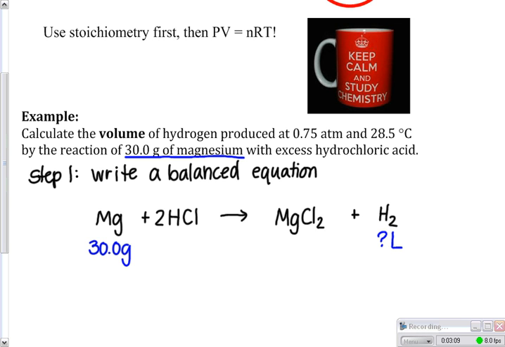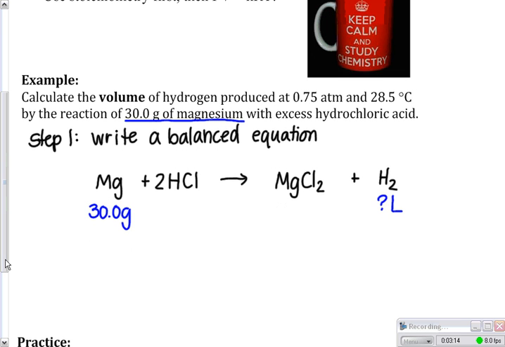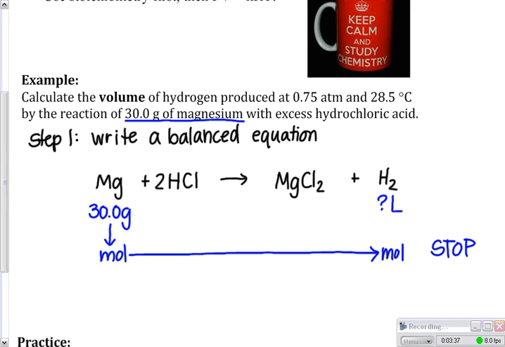It could be measured in milliliters or decimeters cubed or centimeters cubed. Now back in the stoichiometry unit, we learned that we were going to take our grams, and I even had that goofy puppet that some of you really thought was cheesy, and we remember we dig holes down. So grams get converted to moles, and then moles get converted to moles. And our last step was always to go back up to liters. But I'm going to tell you right now, stop. Don't go up to liters because we cannot use 22.4. This is illegal.